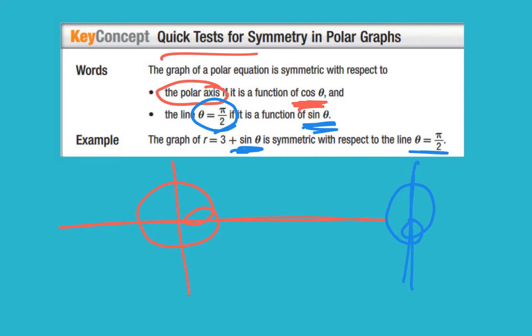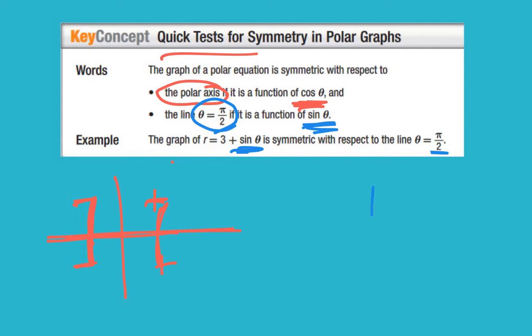So this is your x, y axes. Well, how about I erase all that? If I were to draw an xy axis and look back at my unit circle, I'm not going to draw all of my numbers out. The reason that cosine is symmetrical with respect to the polar axis is because this goes positive and then negative for the cosine values, and then negative and positive. And so it's symmetrical this way, here's your polar axis.